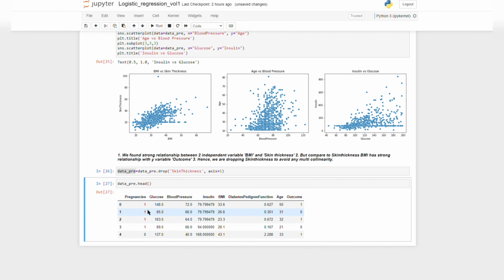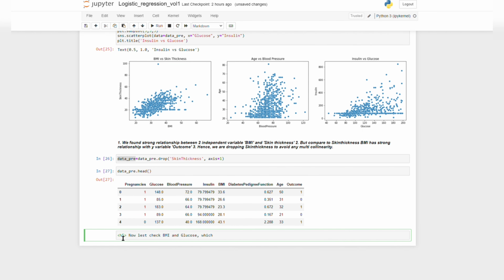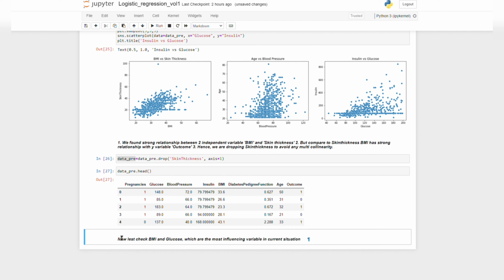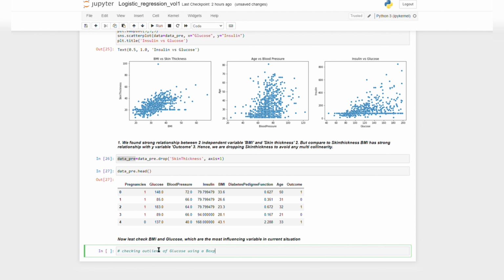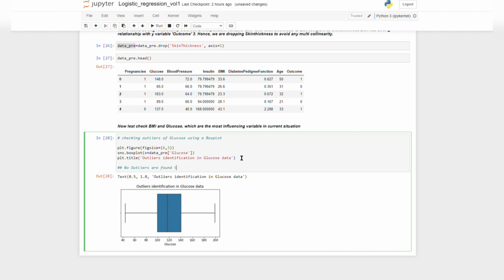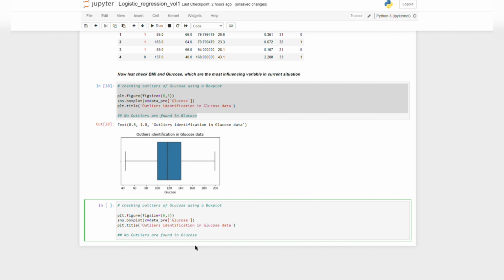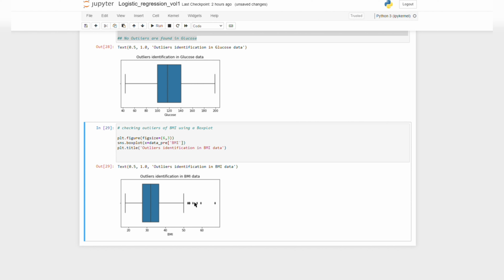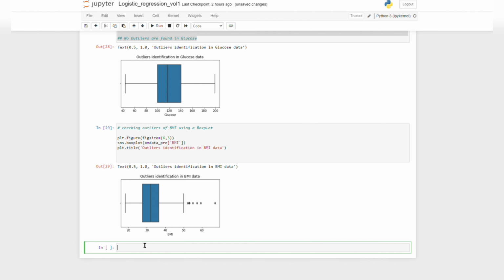Now let's check BMI and glucose, which are the most influencing variables in the current situation. For that, we are plotting two box plots to check outliers in the dataset for the columns glucose and BMI. You can see there are no outliers for glucose, but for BMI we have some outliers. Now to remove outliers, we are calculating the IQR or interquartile range for BMI.